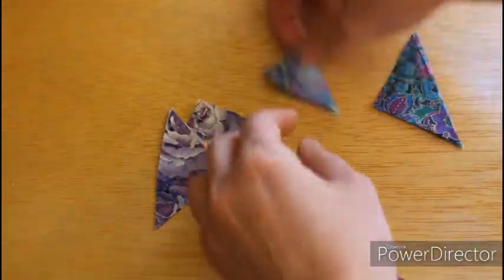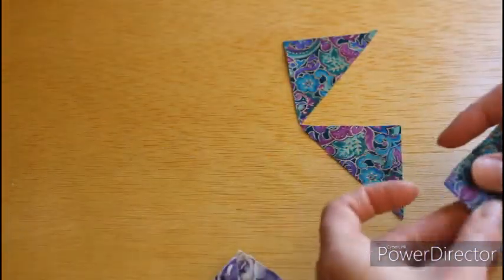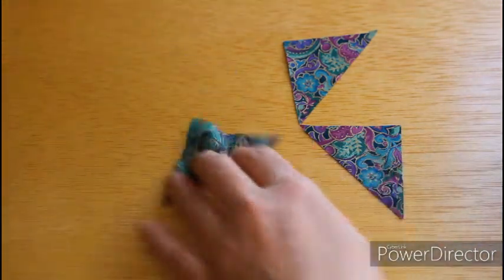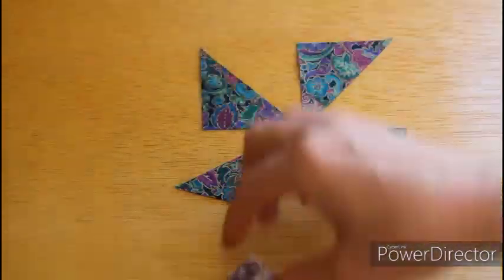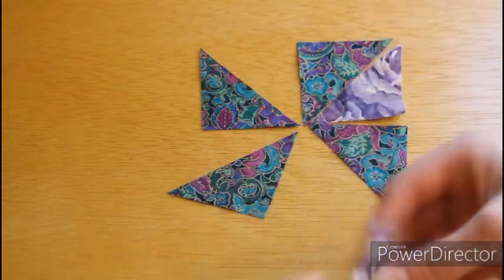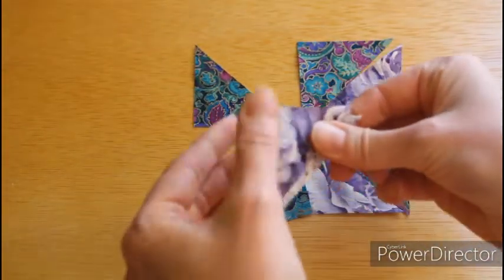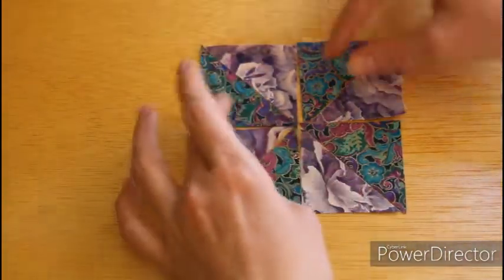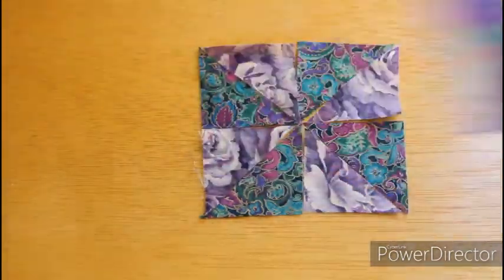So we make our pinwheel, like so. And then the other four triangles that are the same size finish that pinwheel. And then stitch up the pinwheel just like you did for the simple pinwheel.